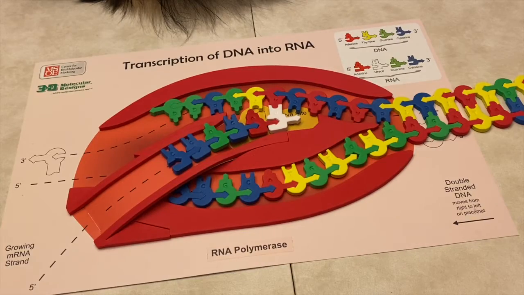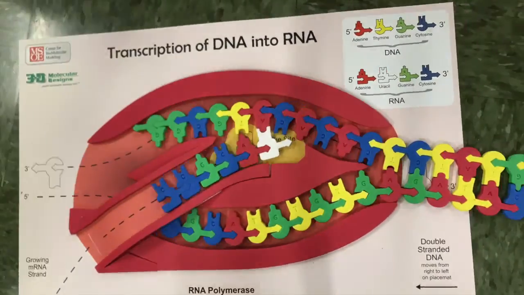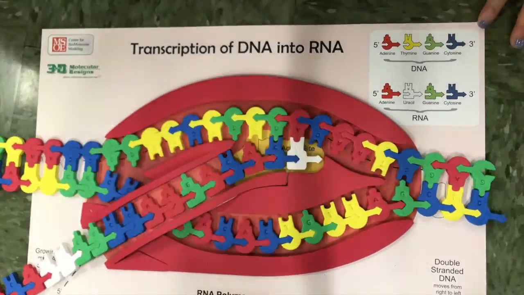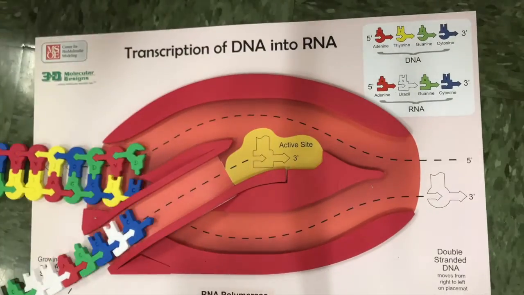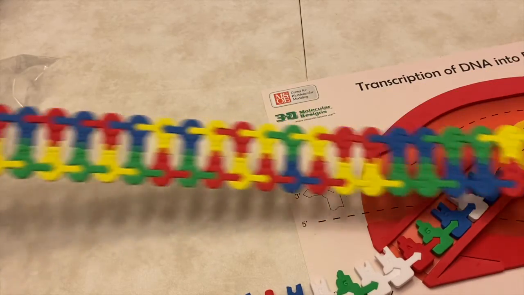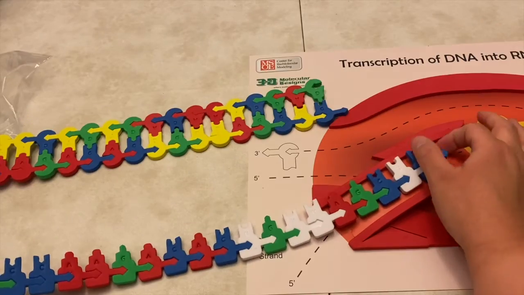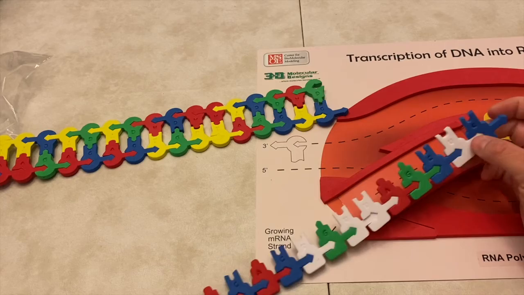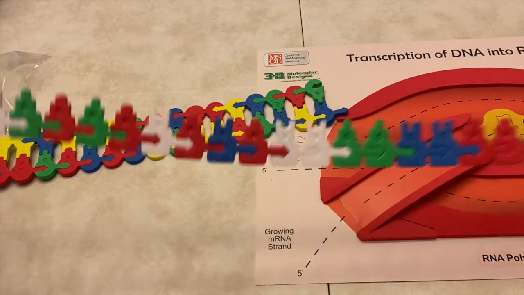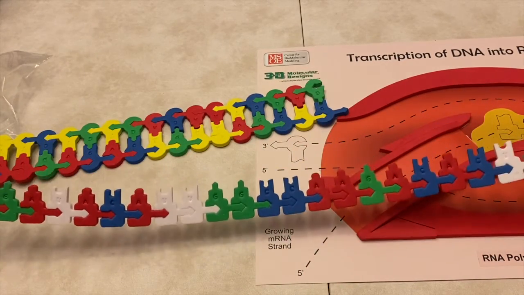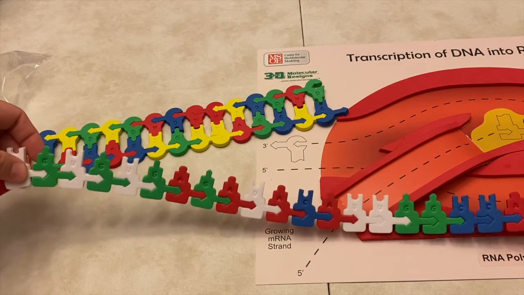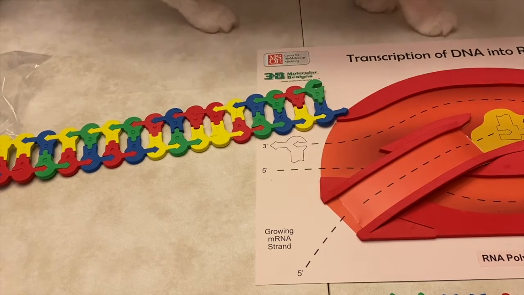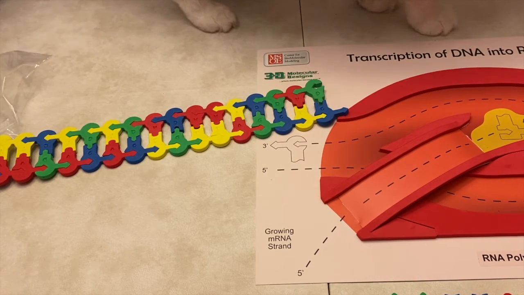We'll fast forward now. When the DNA pulls out of the RNA polymerase, the hydrogen bonds reform, and the DNA is completely the same as it was before. The mRNA chain pulls out the other channel, and now we've got a single-stranded mRNA molecule that can then move out of the nucleus and move on to a ribosome. Notice in this model, we will not be modeling mRNA editing.